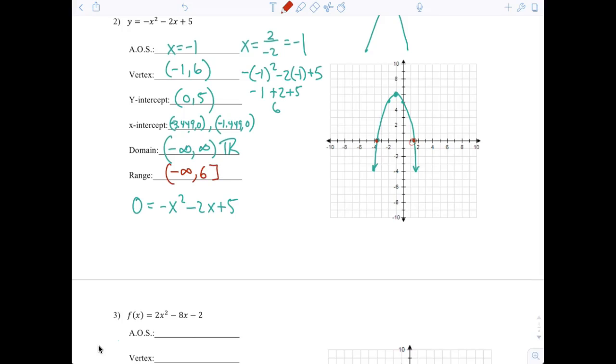Now again, if you listen, that's how you should be thinking about it. Remember, you're going up and down for the range. How far down can you look? To negative infinity. And then you go all the way up until what? 6, and then you have to stop. Notice there's a bracket because it stops at 6. Negative infinity you don't get to, so that's the parentheses.